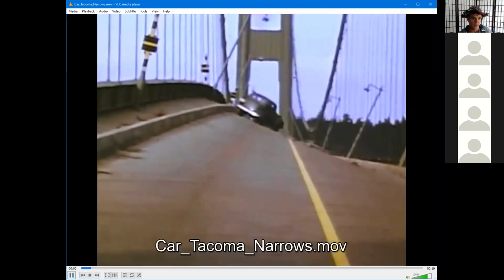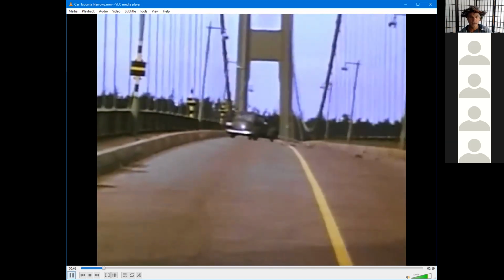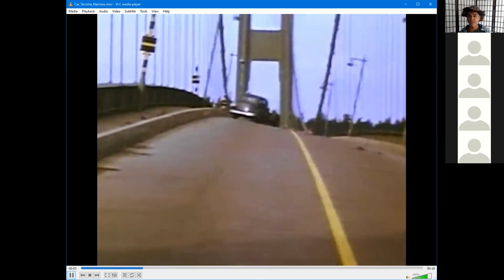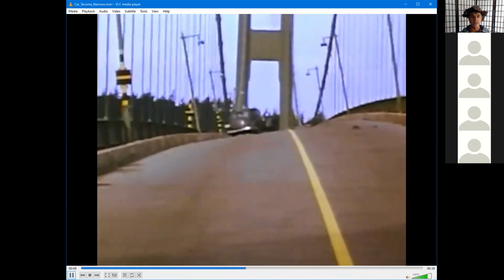All right, another one. So you may have heard of Tacoma Narrows Bridge. So there was a bridge in Washington. Everything has a natural frequency, even bridges. And so what ended up happening was there was this wind. This wind was hitting the bridge at just the right frequency, causing the amplitude of the bridge swaying to increase. And this is just from the wind, and it's not even that strong of a wind. It's not like it's 100, 200 mile an hour wind, causing this thing to oscillate back and forth.